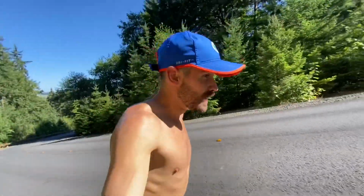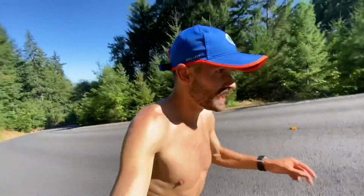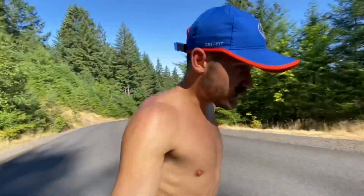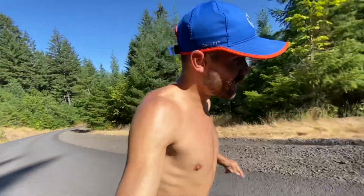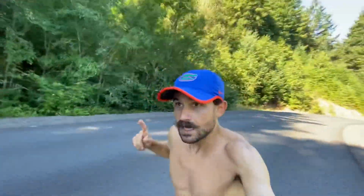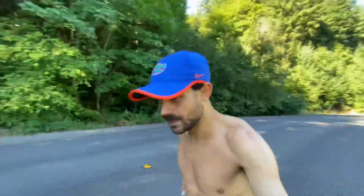You're also increasing the number and size of mitochondria, the powerhouse of the cell. You have better cellular respiration, which makes you more efficient at aerobic events. Your weekly long run should be built up to about 90 minutes per week, up to 2 hours, 2.5 hours when you get up to the marathon. But if you're in high school, I would still max out at 90 minutes, maybe 95 per week. So let's say we reset the season, you took your time off, 3 weeks, no weekly long run, now you do an hour on the weekend.